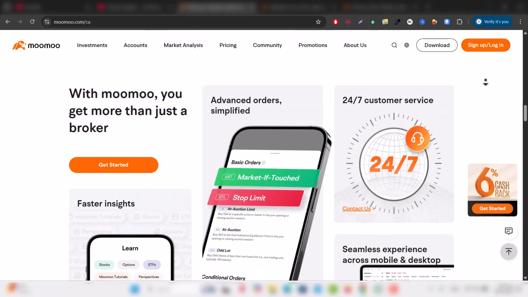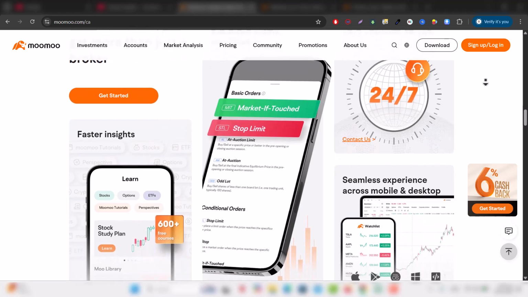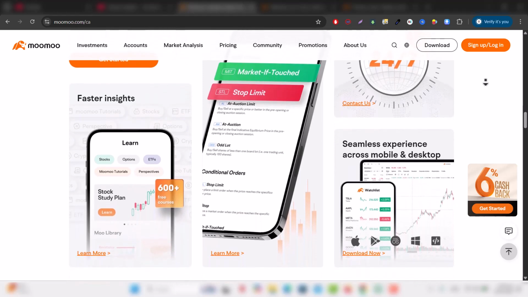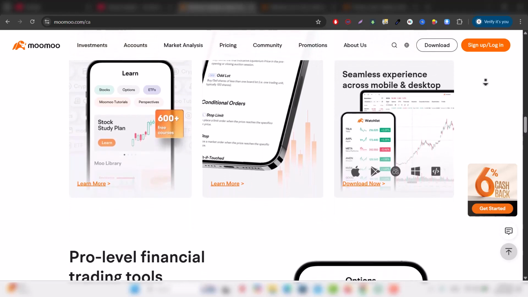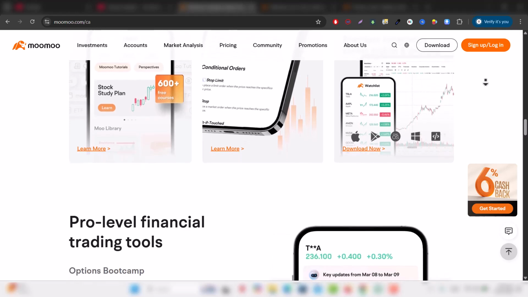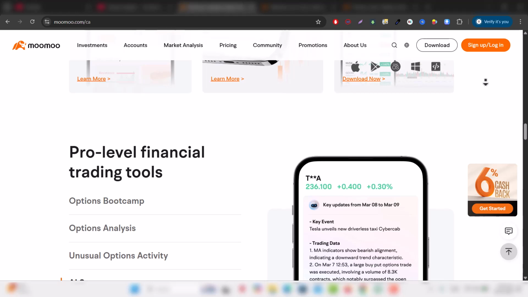But there are trade-offs. For high-volume traders, the per-share fee model may add up quickly. It's not always the cheapest option for large, frequent trades unless you're very careful. Some users have noted limitations around order types. Certain advanced or conditional orders aren't fully supported yet, which can be frustrating for more complex strategies.